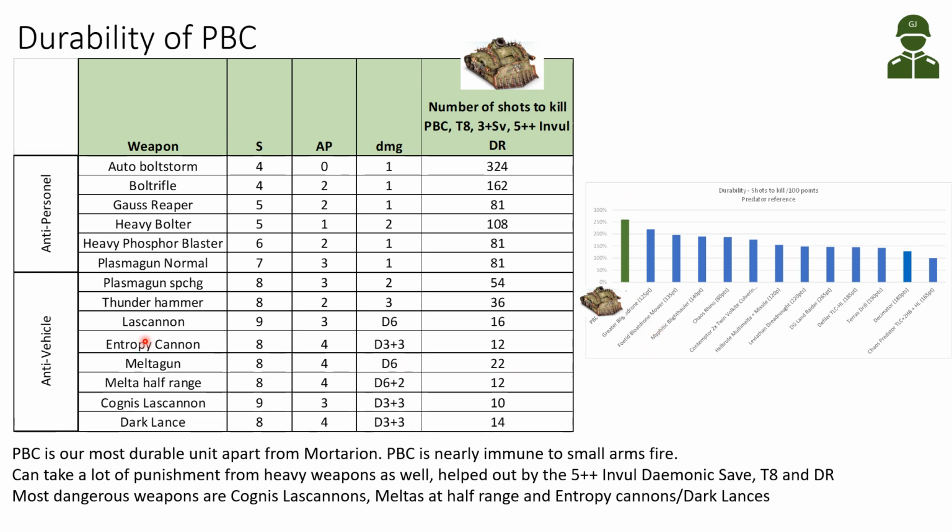And if we look at expected damage, how many shots it takes to kill from various weapons, typical anti-infantry, anti-personnel weapons, the Plagueburst Crawler can take very high amounts of shots from low strength weapons before being taken out. Maybe a bit wounded, but nothing very serious. Yeah, it's really almost immune to small arms fire.